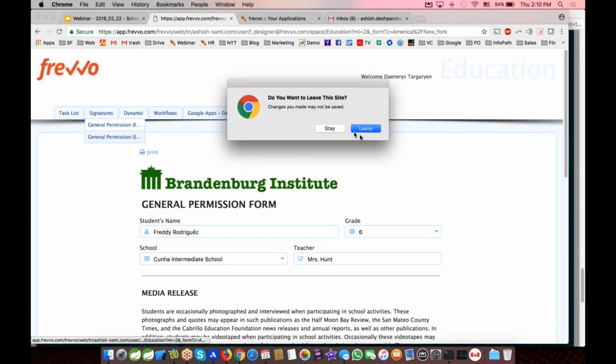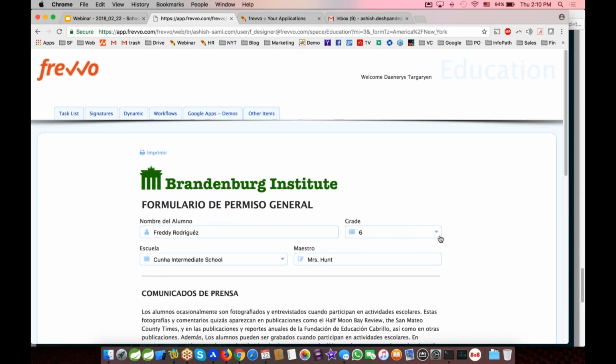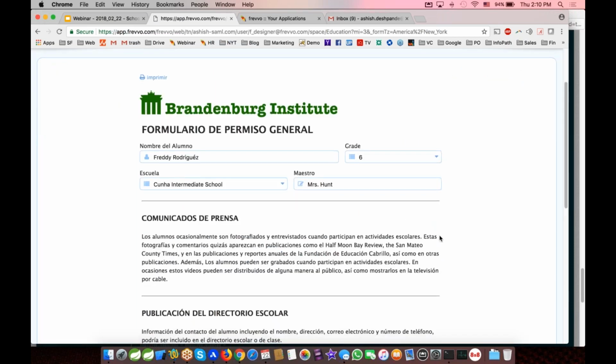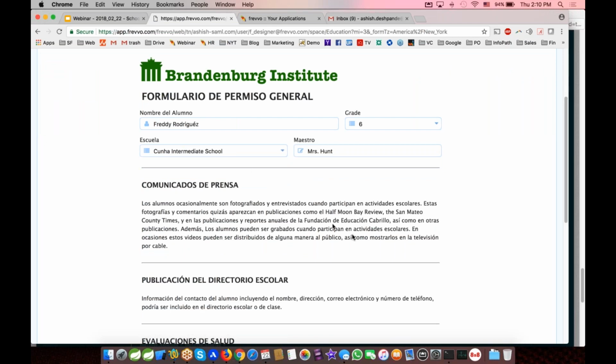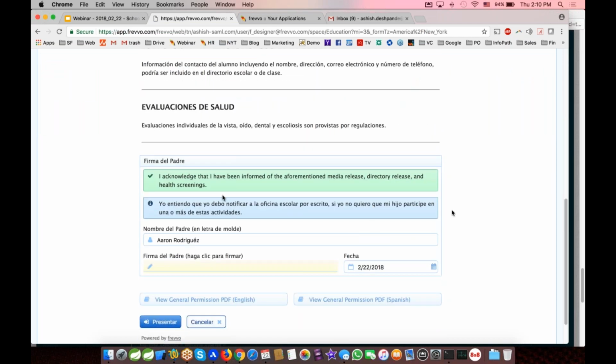Let's take a look at exactly the same form in Spanish. It's the identical form, has the same fields, everything's exactly the same, except that it's in Spanish. One important note is that you're not actually creating two separate forms, an English one and a Spanish one. You create a single form, and you can then provide translations into as many languages as you want. And frevvo can either automatically display the form in the right language, depending on your browser settings, or of course, you can also force it to be displayed in a particular language.